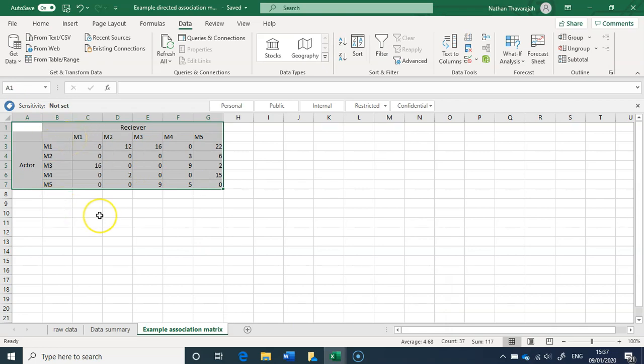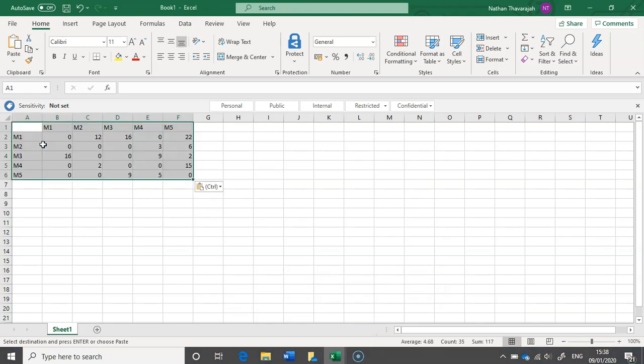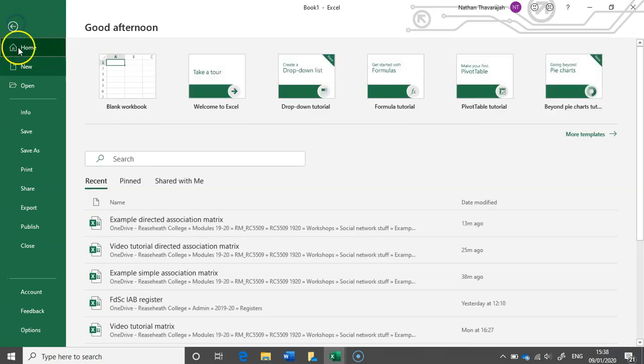Sorry, we only want to copy these cells here, the actual data. The receiver and the actor cells here are just so we can see what's going on. So then if we copy that data and put it into here, we can then save that ready for analysis in our social networks program.